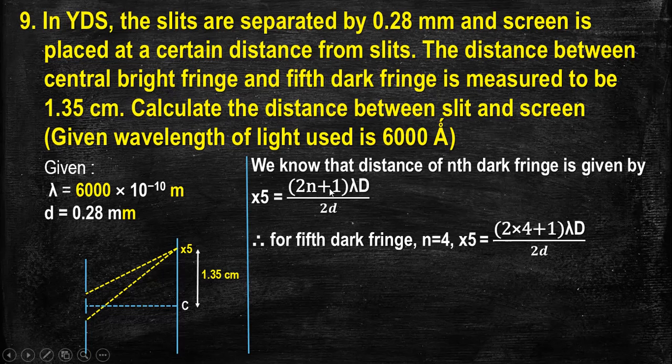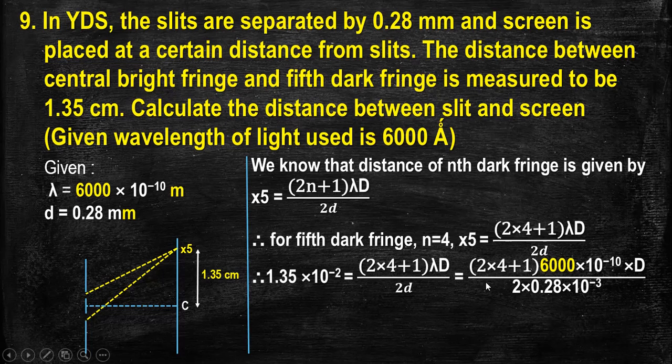If you are using 2n minus 1 lambda D upon 2d, ಈ ಫಾರ್ಮುಲಾ ಯೂಸ್ ಮಾಡಿದರೆ ಅವಾಗ ನೀವು ಫಿಫ್ತ್ ಅಂತ ಆಸ್ ಇಟ್ ಈಸ್ ಸಬ್ಸ್ಟಿಟ್ಯೂಟ್ ಮಾಡ್ಬೋದು. ಎನ್ ಬದಲಿ 5 ಅಂತ ತಗೋಬಹುದು ಡೈರೆಕ್ಟ್ ಆಗಿ. ಬಟ್ 2n ಪ್ಲಸ್ 1 ಲ್ಯಾಂಬ್ಡಾ ಡಿ ಅಪಾನ್ 2d ಈ ಫಾರ್ಮುಲಾ ಯೂಸ್ ಮಾಡುವಾಗ ಎನ್ ವ್ಯಾಲ್ಯೂನ ಒಂದು ಮೈನಸ್ ಮಾಡಿ ತಗೋಬೇಕು. ಇಲ್ಲಿ ಫಿಫ್ತ್ ಕೊಟ್ಟಿದ್ರೆ ಎನ್ ವ್ಯಾಲ್ಯೂನ 4 ಅಂತ ತಗೋಬೇಕು. 10th ಕೊಟ್ಟಿದ್ರೆ ಇಲ್ಲಿ 9 ಆಗುತ್ತೆ.